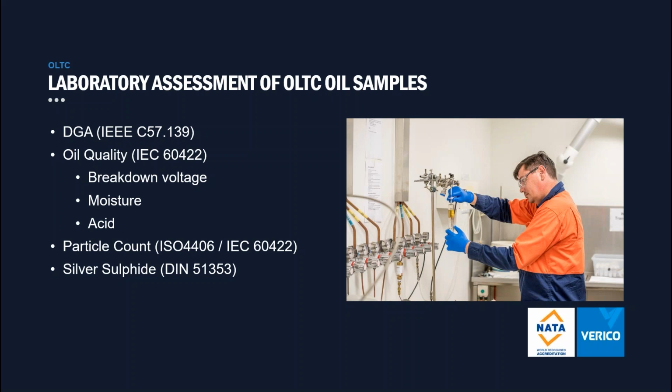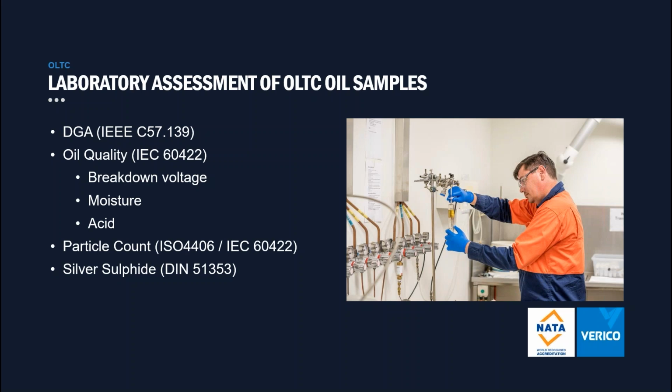Elevated water levels can reduce the breakdown voltage of the oil and accelerate aging of the contacts. If the on-load tap changer is a free-breathing design, we recommend you regularly inspect the silica gel breather to prevent admittance of humid air. And oil can be replaced during scheduled maintenance if problems exist. Very high levels of acid are suspected of causing corrosion of silver contacts in a tap changer. So this should be avoided because failures of the on-load tap changer can occur if silver sulfide deposits flake off and migrate through the asset.